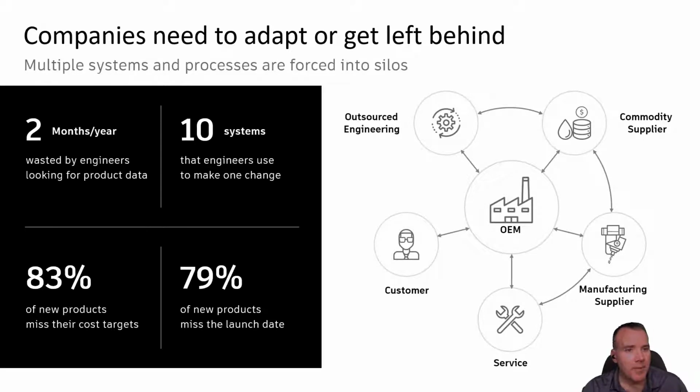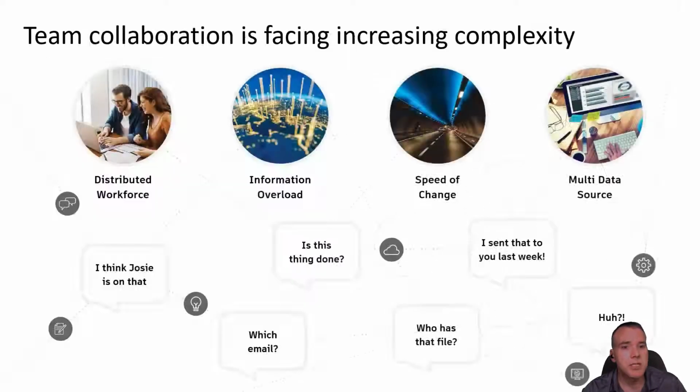Right? And those problems have costs, right? Surveys have shown that the vast majority of new products miss their cost targets, and most of them also miss their launch date. And first to market in something new, that first mover advantage can be huge, right? And if your existing legacy systems are preventing you from achieving that goal, it's costing you money to do nothing. There is a cost associated with doing nothing, right?